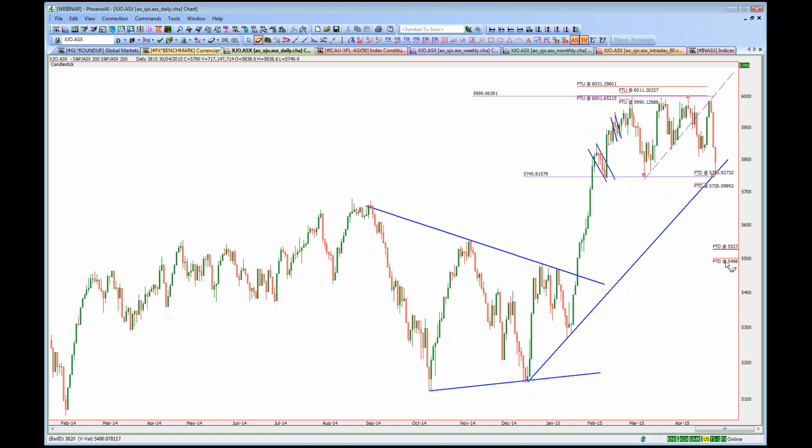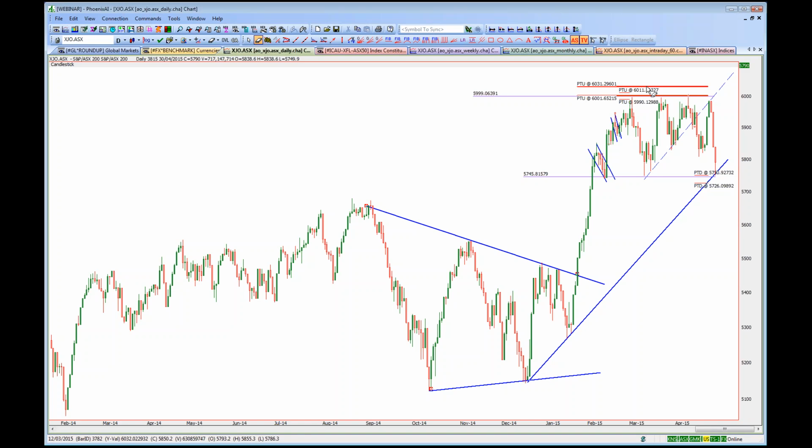I'll get rid of that too, actually. So remember, if it breaks to the upside, up target. If it breaks to the downside, down target. Whole thing is trade what you see, not what you think. Unfortunately, a lot of us do make that mistake, even myself sometimes. My hunch gets the better of me, and stupidity takes over, in other words. If we just stick to the rules, trade what we see, not what we think. Like I said, we all make mistakes, even I do occasionally, because like all of us, we get a bit overconfident.